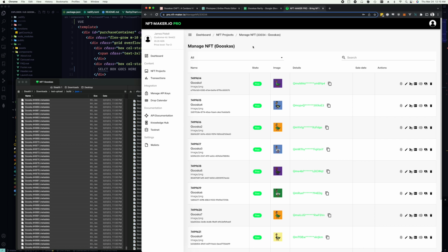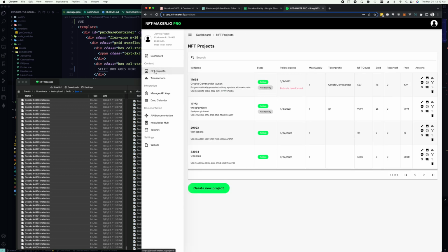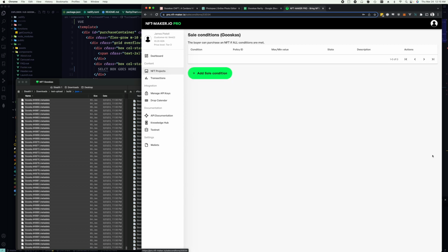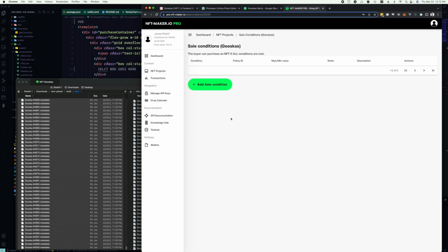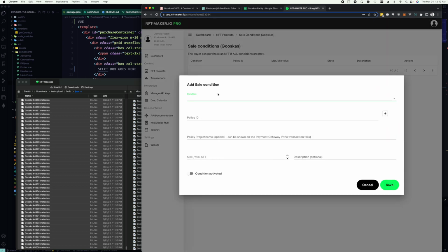Okay, so we're talking about setting prices here. So let's go back into NFT Maker Pro. We're going to look into sale conditions here real quick. This is a top-down overview of what you can do.